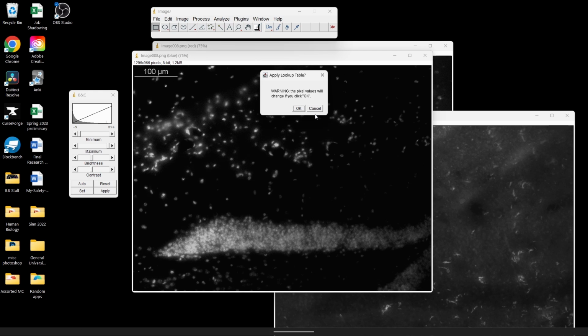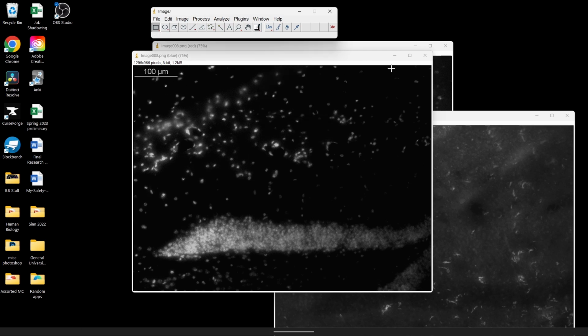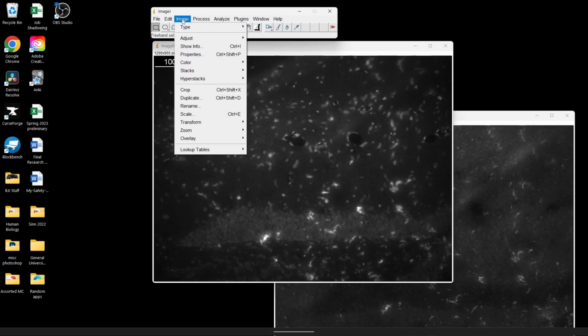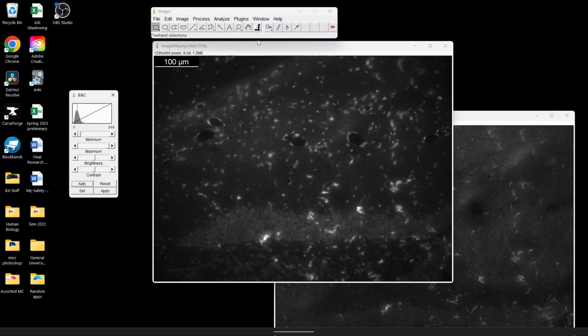And then this little window is just telling me that it's going to overwrite the image information that it started with. So we're going to make sure that we already had it saved completely raw somewhere else, just in case we need to start over, because this is going to actually permanently edit the pixel values. Great. Now we're going to our next one. This is our red channel. We're going to do the same thing: adjust, brightness, contrast.